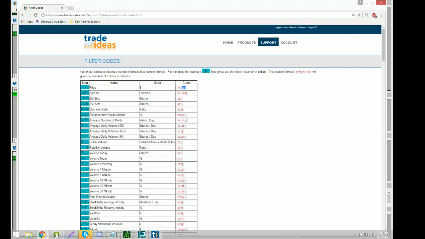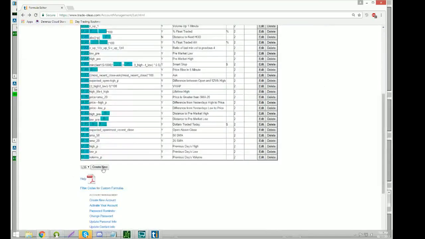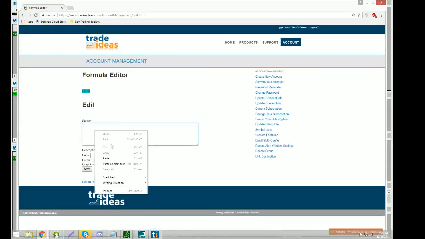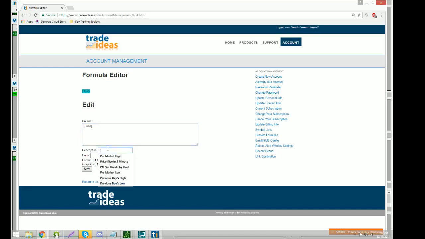You could copy that, go back here, and create a new one. The second I put this in here, and I say price, I'm just going to put test so I know which one it is.